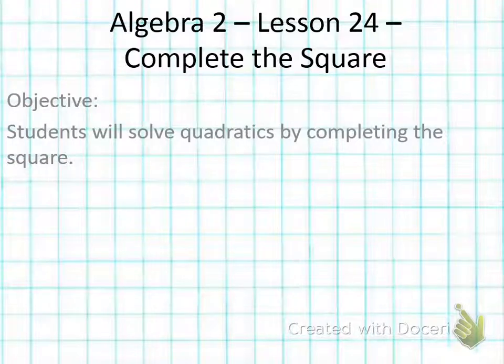Okay, this is lesson 24, complete the square. We've been looking at solving quadratics. So we've been talking about how we solve equations where it's going to be a squared variable term. So there's going to be two answers. And we talked about x box and taking a square root. Now we're going to talk about complete the square.